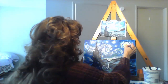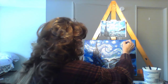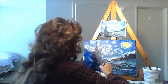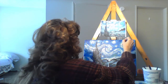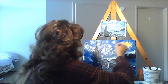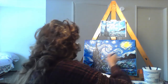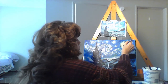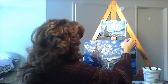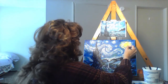And I'm going to put it on the middle. And then I'm going to make those short little strokes like I did before. And then I'm going to pick up a little bit of white, and we'll get lighter on the outside. So I have a little bit of white and a little bit of yellow on the brush. Maybe just a little bit more yellow here. Maybe I'll blob it on there so the coverage is good.